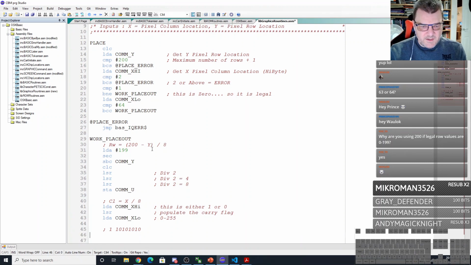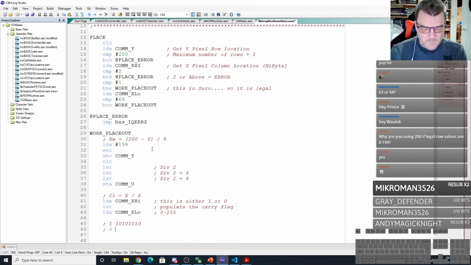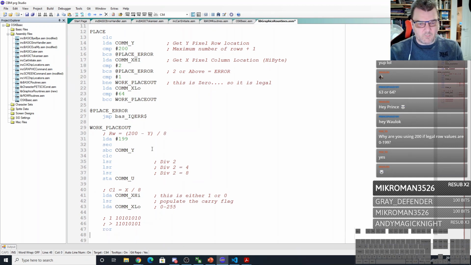We're going to shift that into here, and then that will shift over, so it becomes 1, 01, 01, 01. But to get the carry into the high byte, we have got to do a ROR. Now that has put the 0 into the carry, or if it was a 1, that means the carry now has a 1 in it.